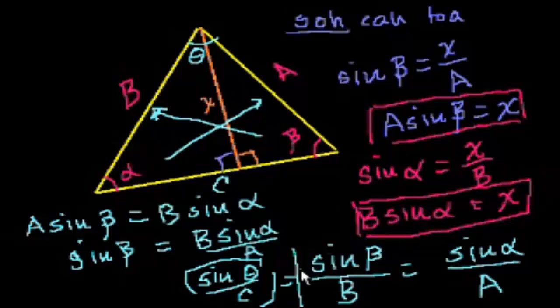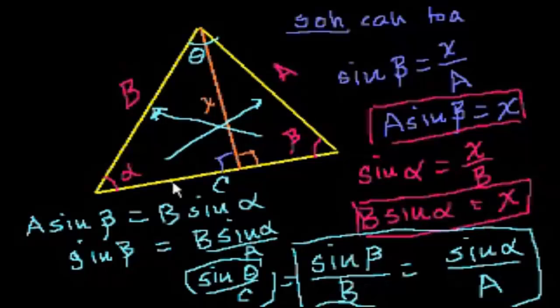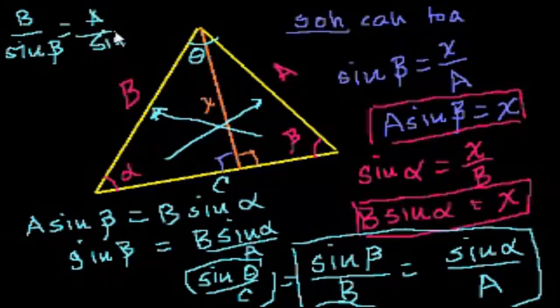But the important thing is we have this ratio, and of course you could have written it, since it's a ratio, you could flip both sides of the ratio, and you could write it b over the sine of b is equal to a over the sine of alpha.